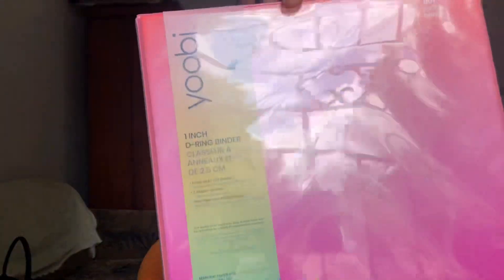I also got this folder — super cute, it has like three shades of pink and I really love the details. It's a one-inch ring binder. Last year I got handouts and printed notes that I was keeping in a huge envelope and that wasn't working, so I thought I'd punch holes in them and put them all together in this folder. It has a small area for tiny items and a ring section for documents. I really love it.